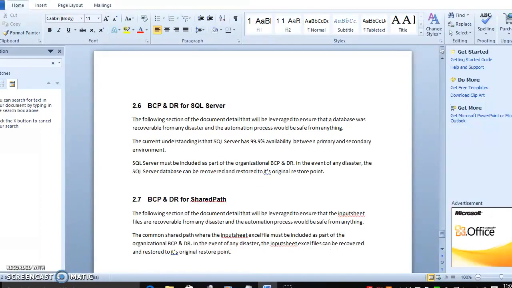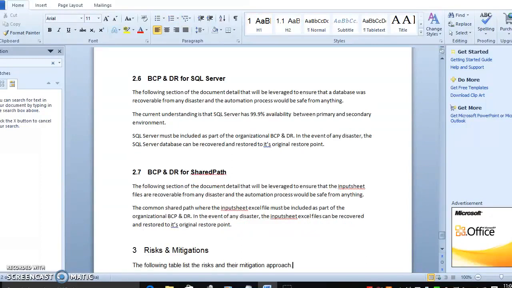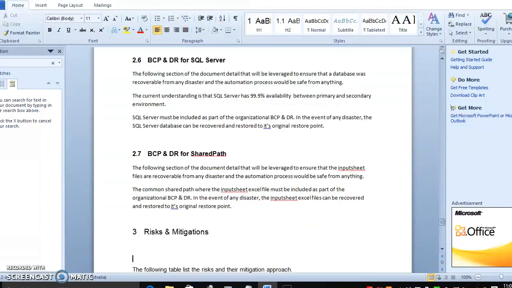If you have the configuration files where the bot has to run, where the bot has to execute, and the restore point, everything would be part of the recovery plan. And if you do the recovery plan and continuity plan, part of the STD has mitigation, so the risk and mitigation is more important.